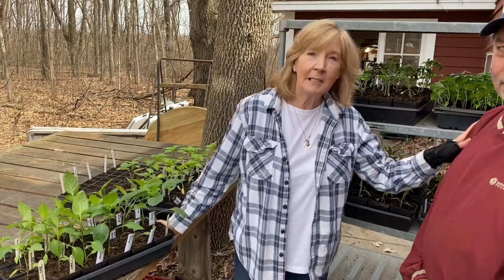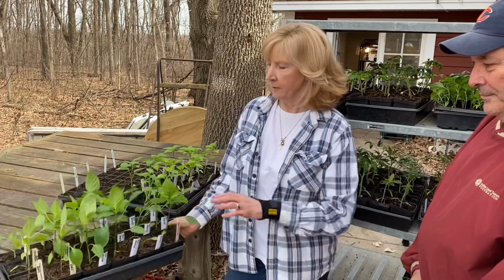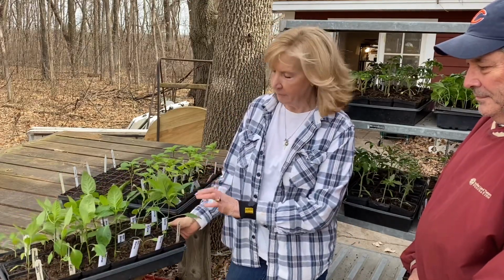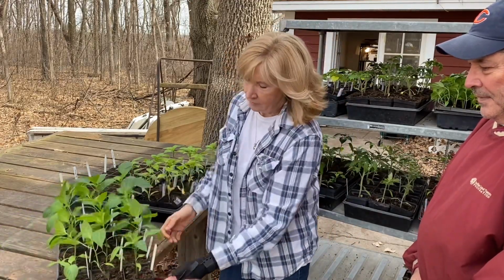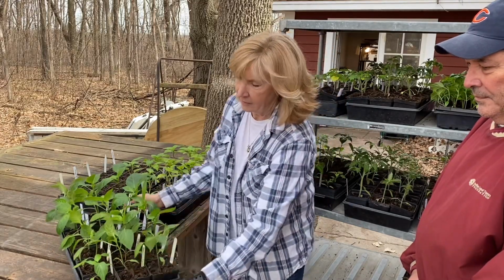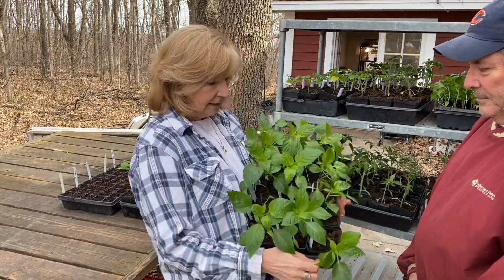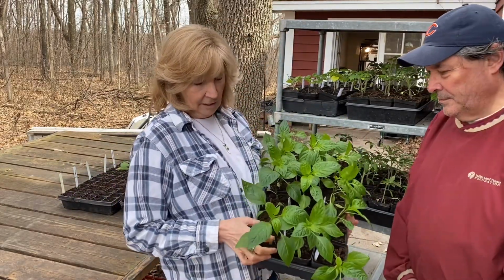Okay, so this is my husband, Chris. He's going to help me out if I forget anything. First of all, these are pepper plants. They were started in mid-February. Just to let you know, these down here are seed leaves, and you'll get seed leaves on all of the vegetables. They will turn yellow and fall off.